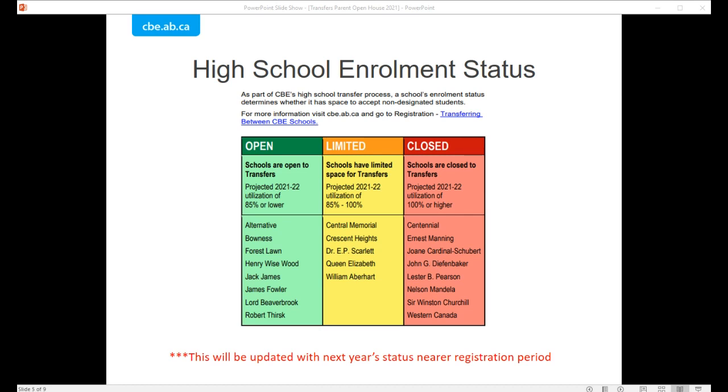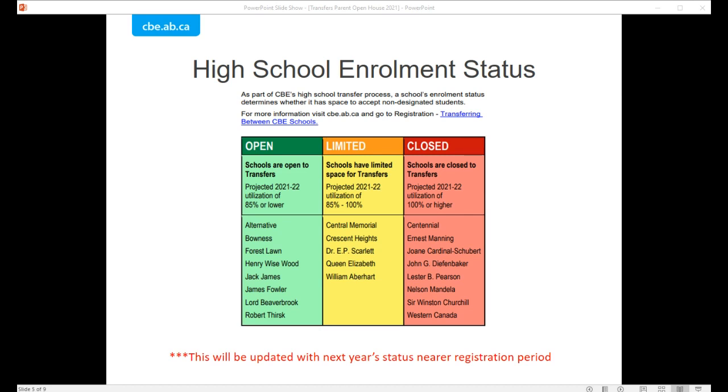They have very limited space, and they are really only allowing in the students who are designated to them for a specific program and specific neighborhoods. You can see there that Centennial, Ernest Manning, those schools are closed. They are bursting at the seams and do not have room for a lot of extra students.